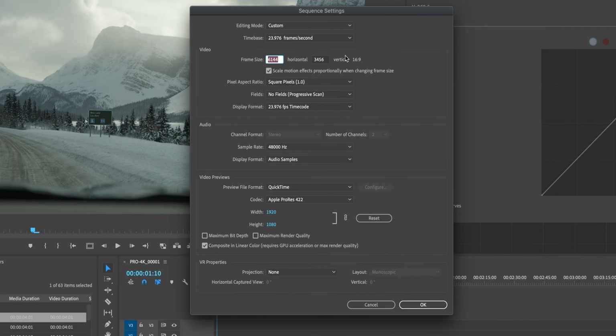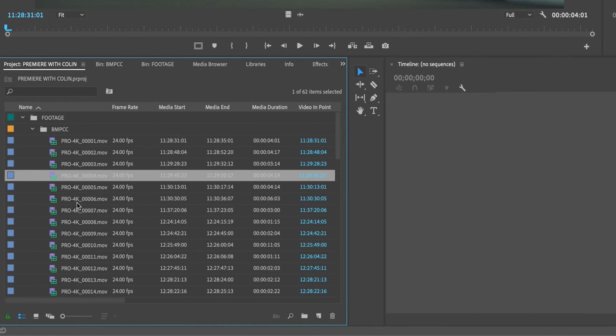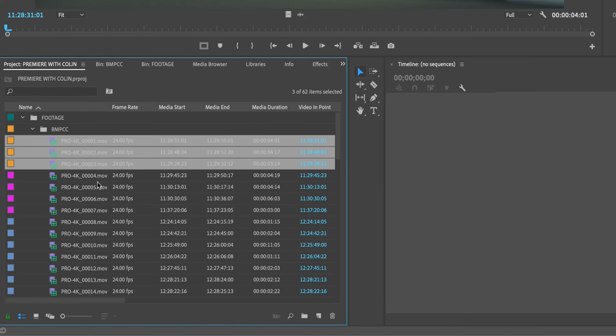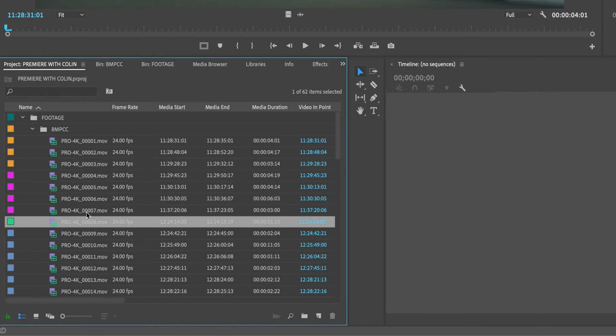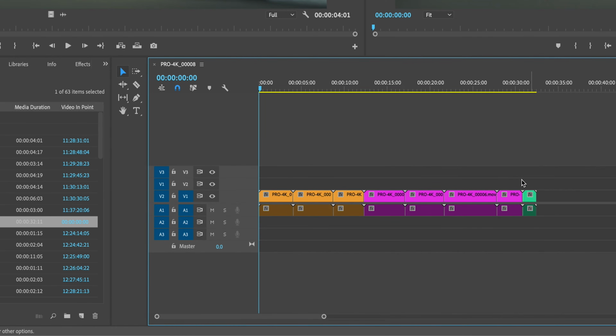I currently have my raw 6K files in here just to keep this video high quality. But for storage and transferring the files to you, it was a lot easier to create a 1080 version of these files. One thing I want to note is if you color a clip before you bring it into a sequence, it will actually be this color when you drag it in. So we'll color these different colors. And as we drag these into our new sequence, they actually maintain the color that we gave them in our folder. Again, not something we exactly need at this moment, but we'll get to that.